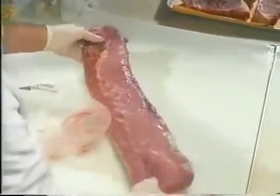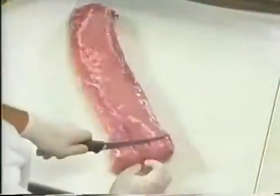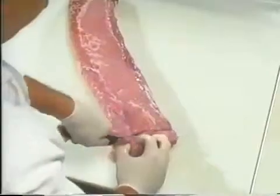Do you want to impress the neighbors or your extended family? Let's prepare a boneless pork loin. There will be a little purge. Don't be concerned about this. It's just a little fluid. Notice we will use a sharp fillet or a boning knife.